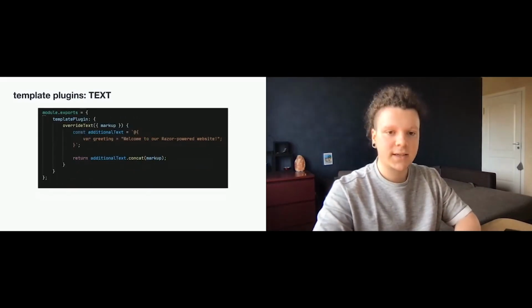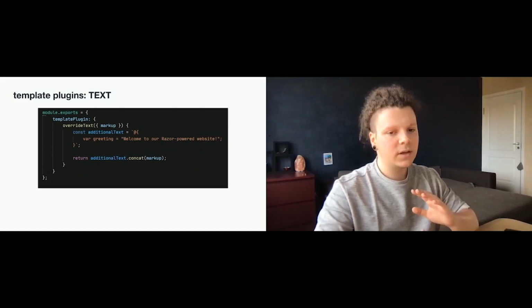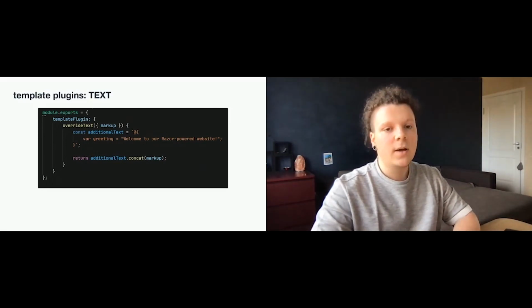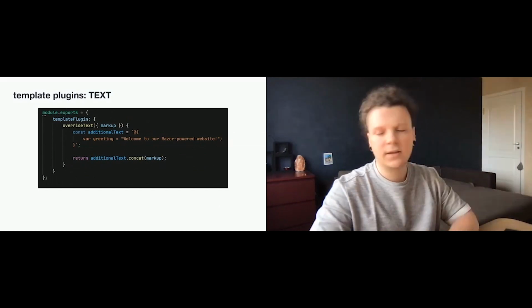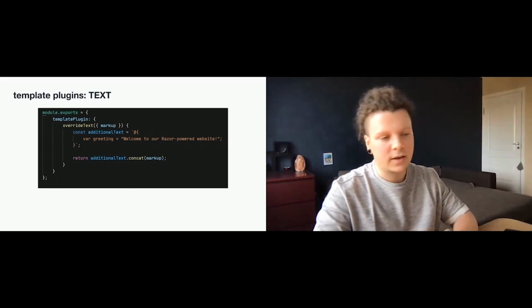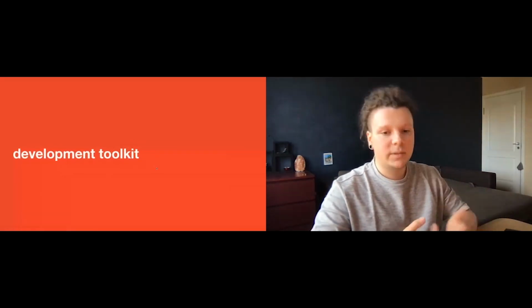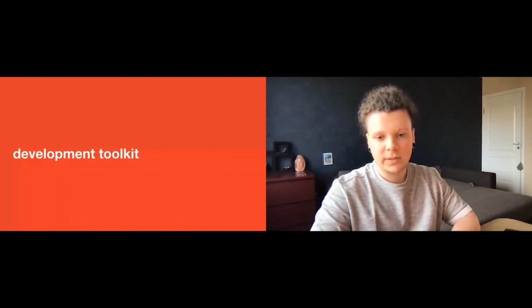The second one is the text API. By using the text API, we can interact with the markup of your template very similarly to how we did with DOM, but we receive plain text and we interact with it as with plain text. Mostly, this API is intended to be used with technologies that are not compliant with the DOM specification. For example, Razor, Blade, and any kind of technology like this. That's basically all I can tell about the template plugin system. Try it out yourself. Quite a powerful thing in terms of template modification.